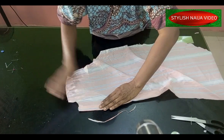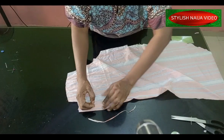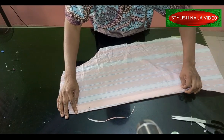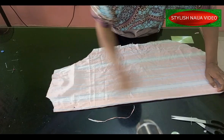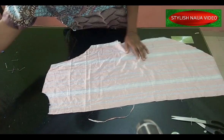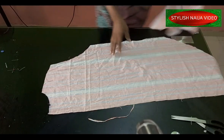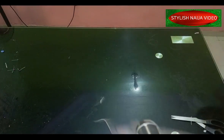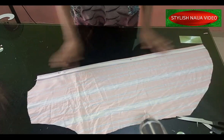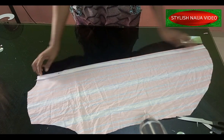So I'm supposed to pin it, but I noticed that it's not straight. So what I'm going to do, just like I explained, I'll give it a good press so that it lays flat, and then I'll come back and show you how it looks. Okay guys, so you can see I have finished ironing it down, so you can see it's laying flat, and then I've pinned it.